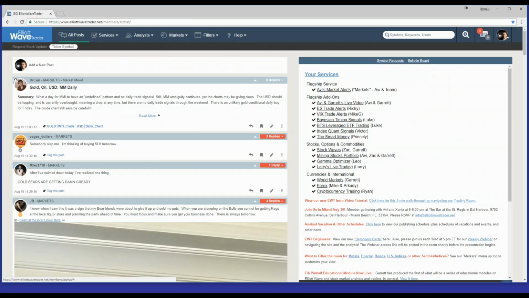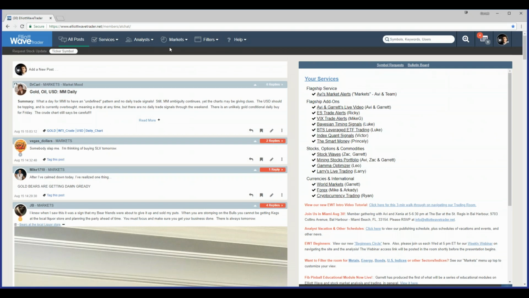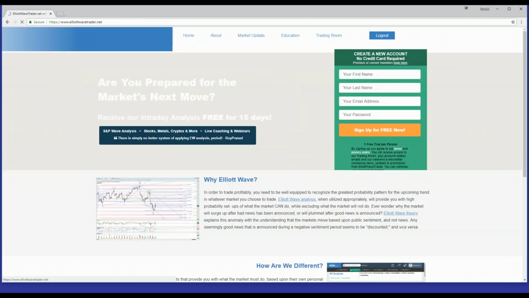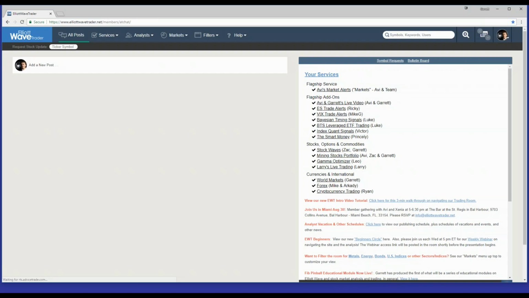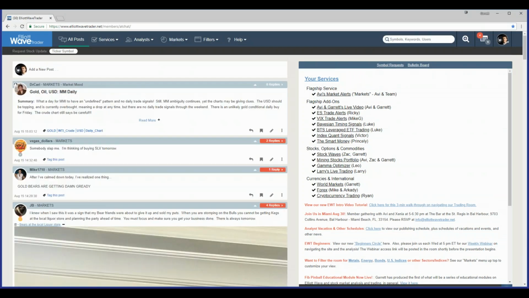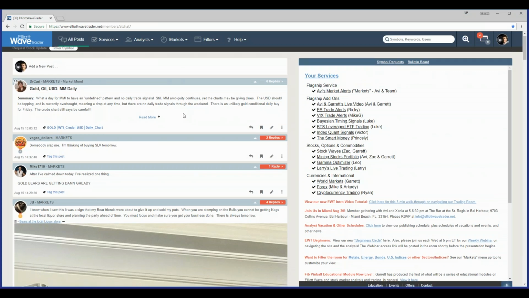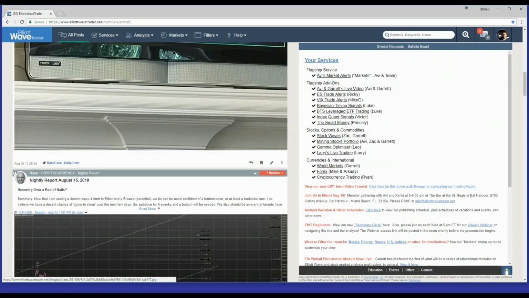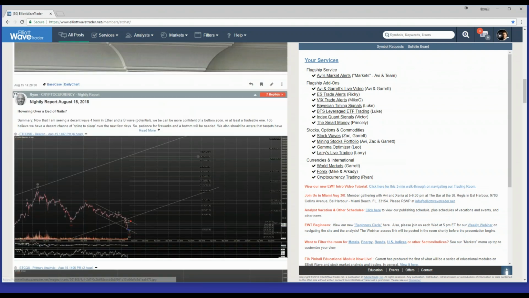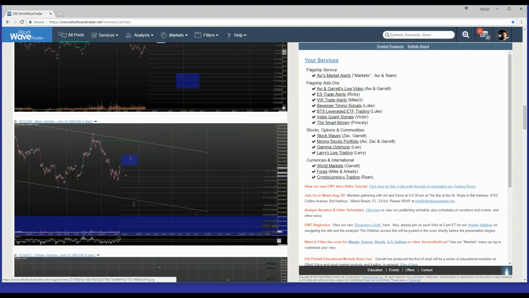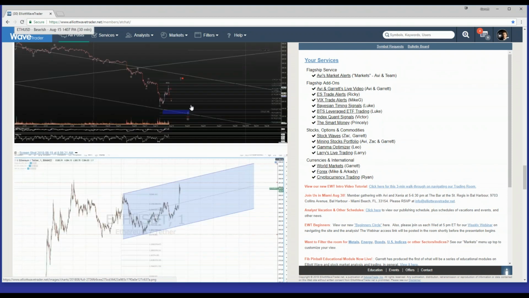All right, so here's the site. And our homepage, if you've landed on this or you haven't signed in, sign in, and that should take you to the trading room. Depending on what services you are subscribed to, if you elected to take a free trial on all the services, you're going to notice, as you said, it's kind of like drinking from a fire hose.